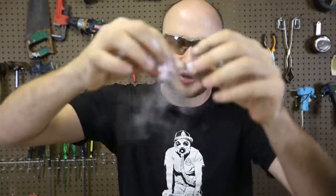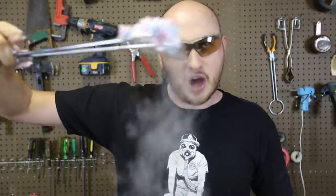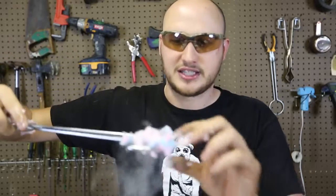But it tastes so good. Well guys, there you go — deep freeze cotton candy. Please do not try this at home. I feel like cotton candy kind of soaks up all the liquid nitrogen, so when you pick it up you don't know if there is liquid nitrogen inside of it or if it's just frozen cotton candy. Be very, very careful trying and eating it. Do not burn yourself or freeze yourself.